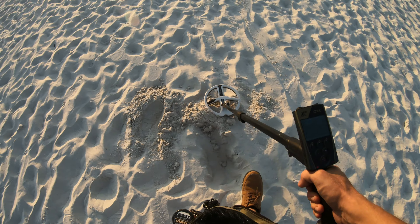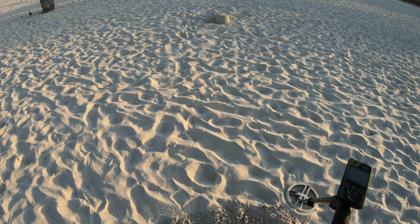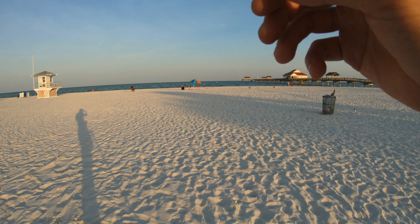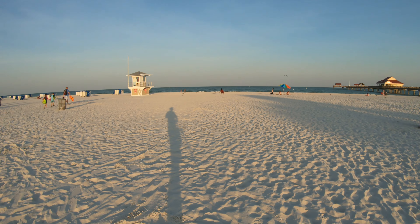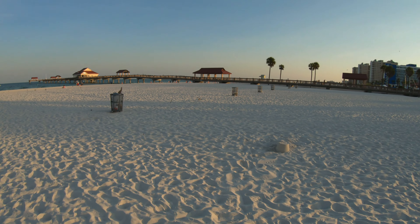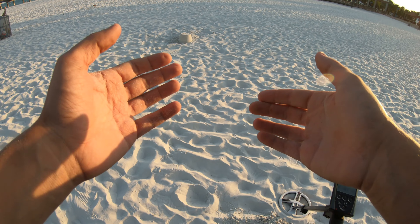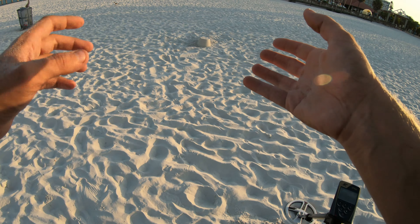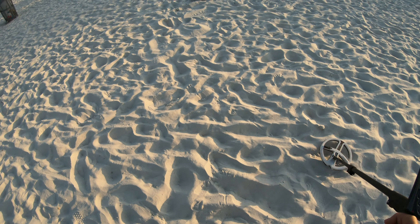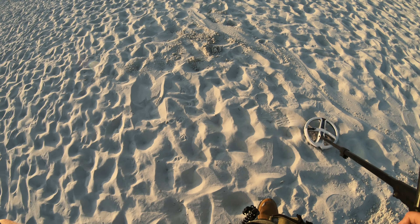I think that one was a little bit deeper too. I'm actually in a little bit of an odd patch right now. I was doing over by the water over there — close to the water — but I just wasn't really hitting any signals. I think a lot of that has to do with the amount of people that metal detect that line down there. But up here past the trash can line, not too many people really hit this dry sand area. Not too many people set up camp and bring their towels out here either, but I can guarantee you sometimes they do.